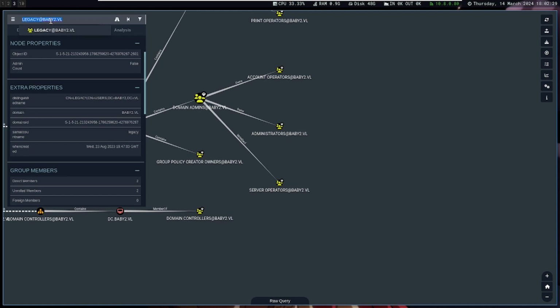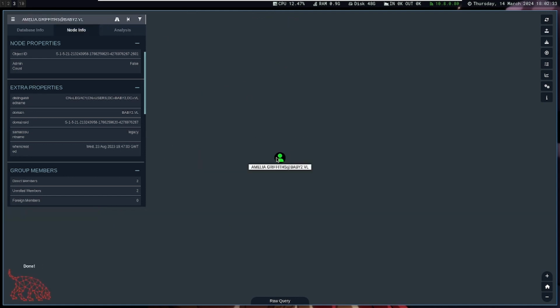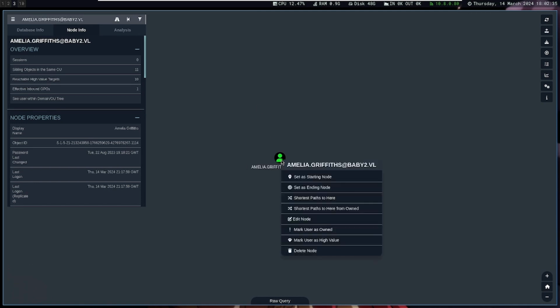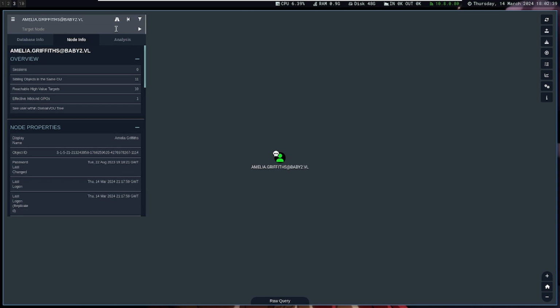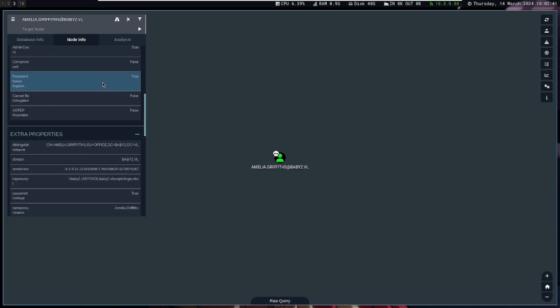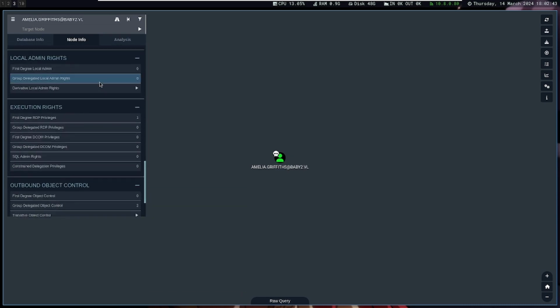Since we have a shell as user Amelia Griffith, you can set her as owned, and then for the analysis you can check if you can escalate privileges from her privileges.